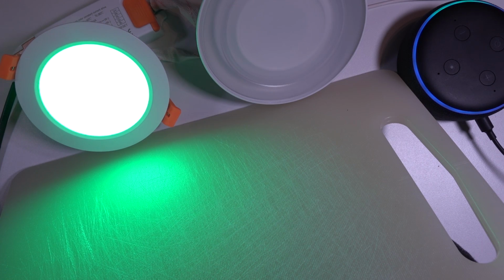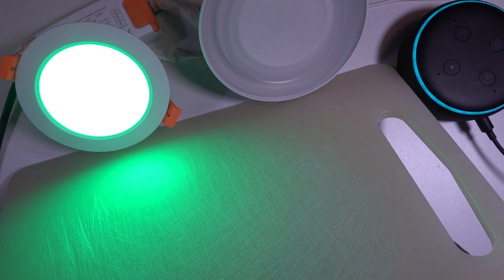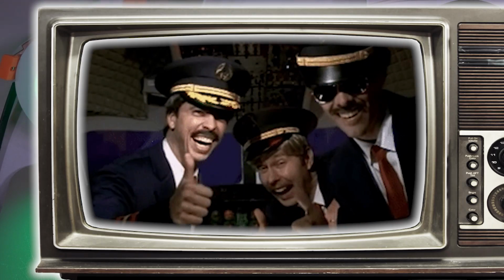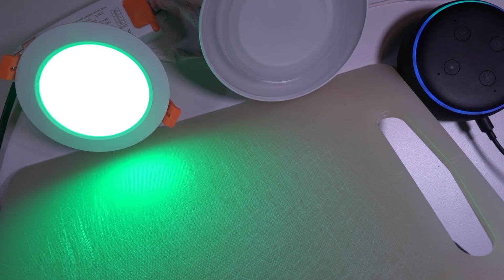Alexa, scan for new devices. I found ceiling light, and you can control it by saying, Yay! Thumbs up! Alexa, turn ceiling light off. Okay. You beauty.